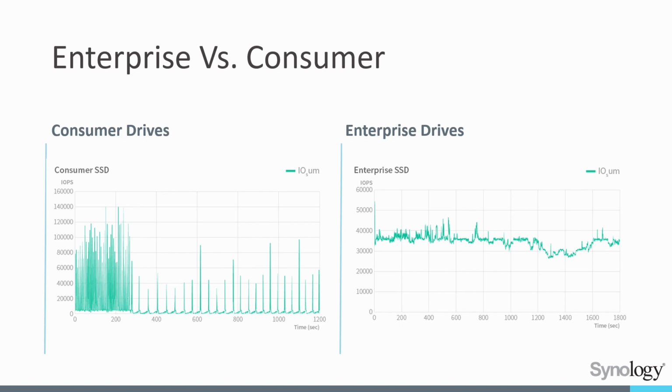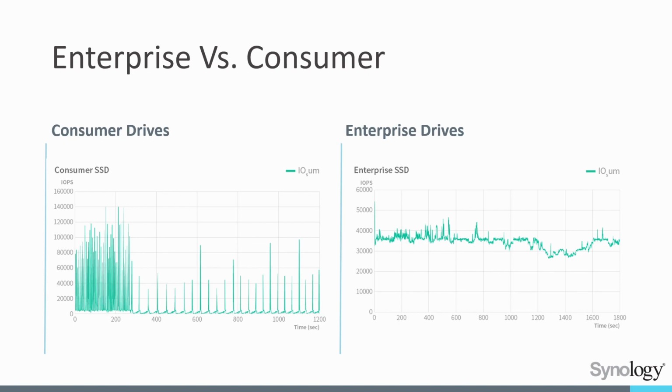But as you can see, there's lots of valleys for the consumer SSD. It does not have very consistent speeds whatsoever. And the distance between the peaks is also much wider for the consumer SSD versus the enterprise SSD. And if you look at the graph, the consumer SSD is actually hitting zero pretty frequently inside of its operation space here, in the span of about 1,200 seconds. So this bodes poorly for any kind of enterprise workload.